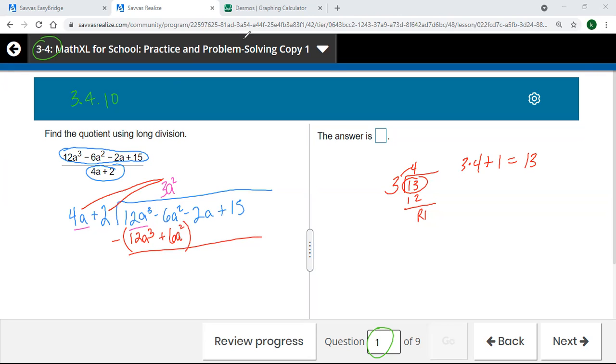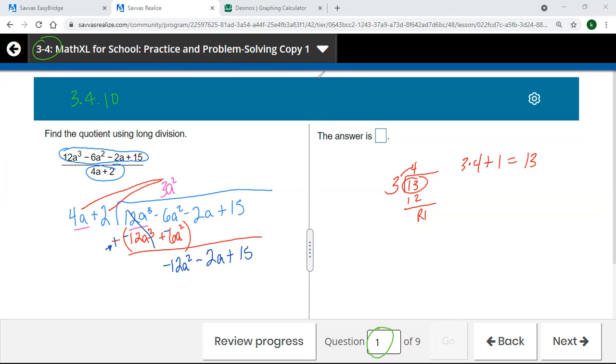That should be 6a squared under the a squareds. Now, I don't like to do subtraction because I make more mistakes. So I usually will say I'm going to change this to addition of the opposite. So 12a cubed plus a negative 12a cubed, those cancel. And then a negative 6a squared plus, remember I said, and that's why this is a good example. I've seen mistakes made a lot of times with this one. If it had been minus, they would have said those canceled. But negative 6a squared plus negative 6a squared is negative 12a squared. And then you still have all the rest of this too, if you want to bring it down so you don't forget it. That's not a bad idea.